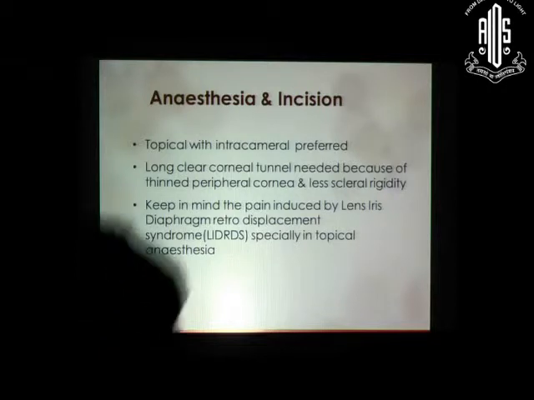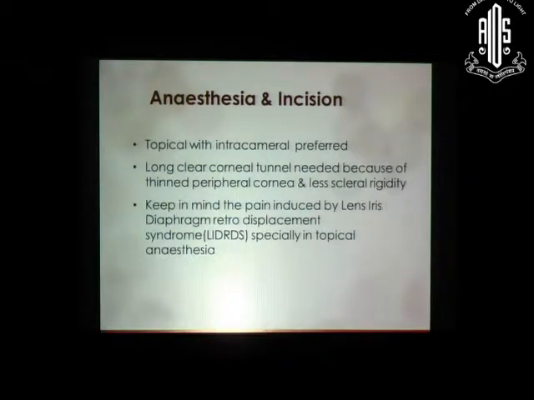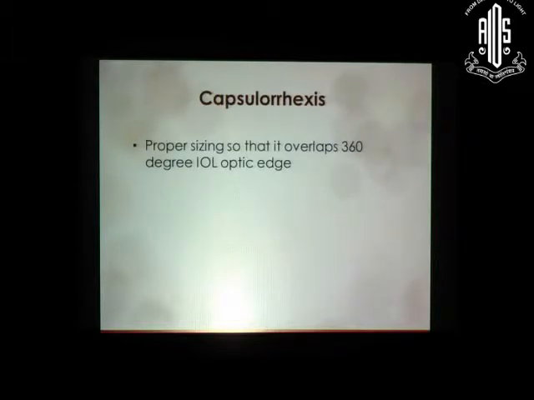And also you have to keep in mind the pain induced by the lens iris diaphragm retrodisplacement syndrome, especially in case of topical anesthesia in myopia. It's called LIDRS. Capsulorhexis is the most important step, with proper sizing so that it overlaps the 360 degree IOL optic edge. So there will be less posterior capsule opacification postoperatively, so there is no need for YAG capsulotomy. And we know the consequence of YAG capsulotomy in case of myopia.